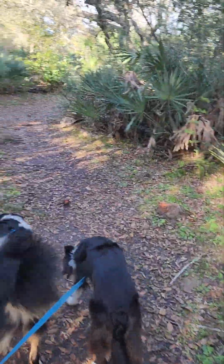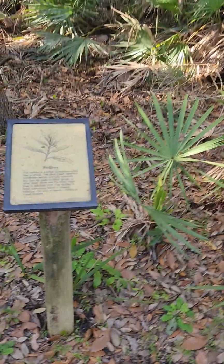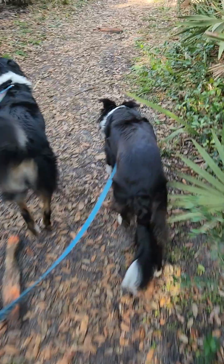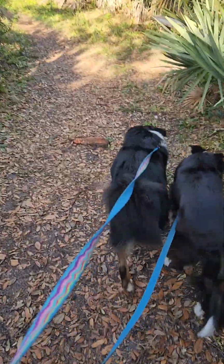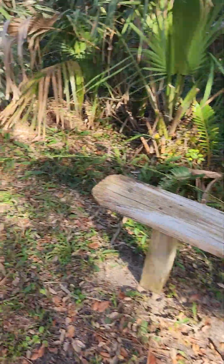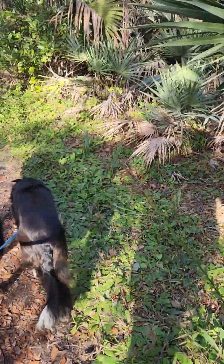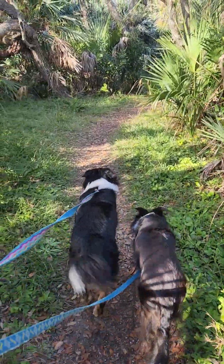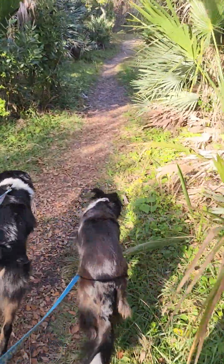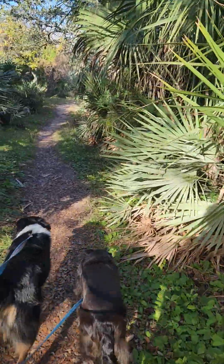There was a butterfly garden at the start of it, and a sign about planting native plants instead of invasive ornamentals. They've got interpretive signs. And my favorite feature is that they've painted all of the exposed roots with blaze orange to keep you from tripping on them. It's just funny because I'm always tripping on roots. But yeah, so we're here at this place.